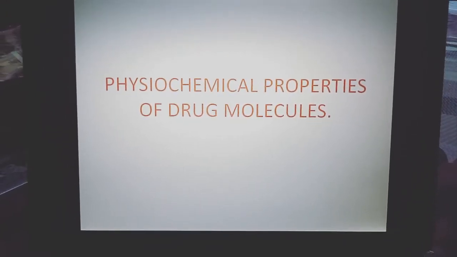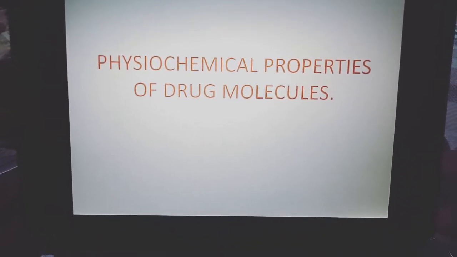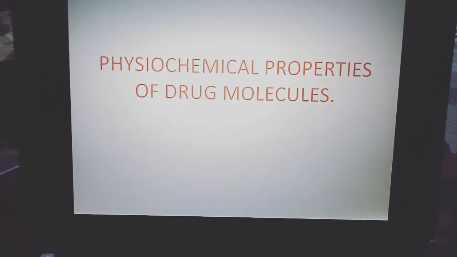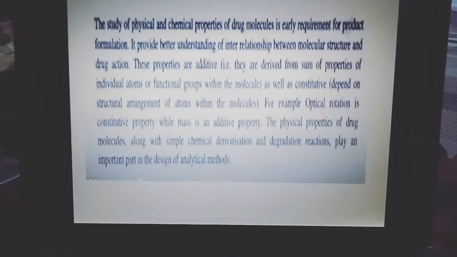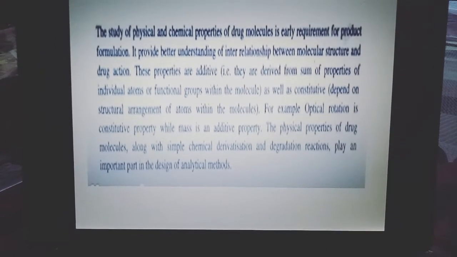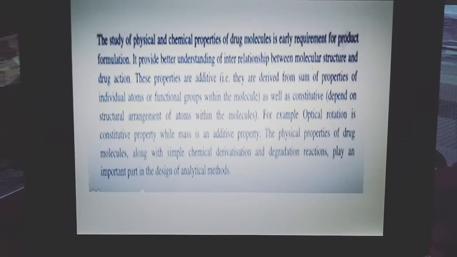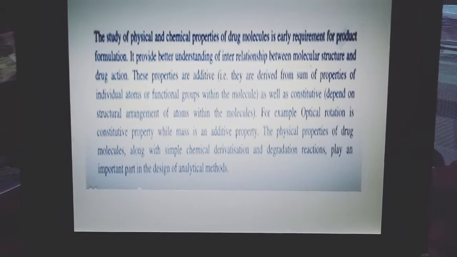Today we will discuss the topic of physiochemical properties of drug molecules. This topic is covered in Unit 2, that is states of matter, properties of matter. Now, physiochemical properties of drug molecule. What are physiochemical properties? These are the physical and chemical properties of the drug molecules, which are important in the early requirement of the product formulation.